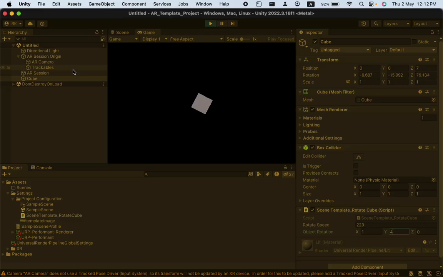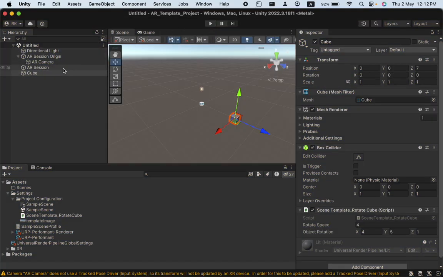Those are trackables, and those will come into picture only when you run the app. When you are in Unity, you don't see them. You only keep eyes, nose, ear, horns, those kinds of things, so those virtual objects will be present. But where do you place them? You need to track them in the real environment. That will come when you actually run the app. That's why you are seeing this trackables object only when you run the app. Now suppose I stop it, you see, it's gone. So that is one main thing.